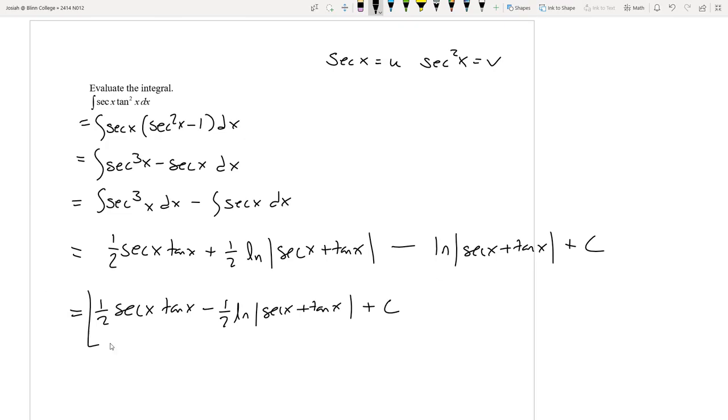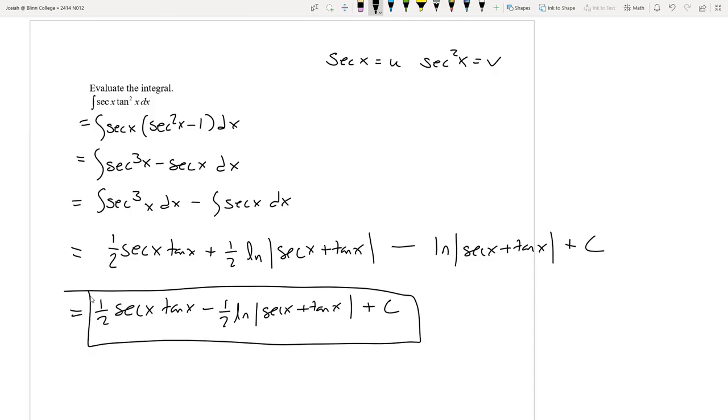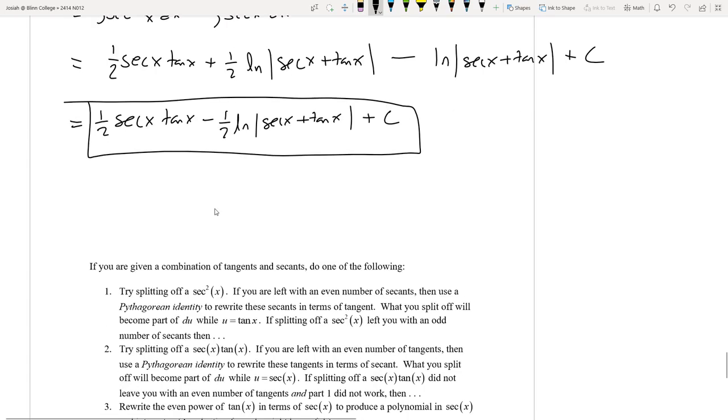And so that gives us our strategy last up here. That does significantly limit our ability to deal with this. We don't know how to deal with secant to the 5th, for instance. So we are going to have to limit what we're able to do. But that gives us a pretty good picture of what's possible. So we'll go ahead and sum up here.